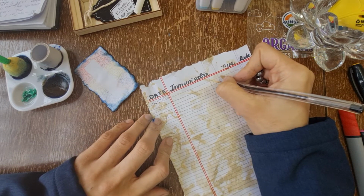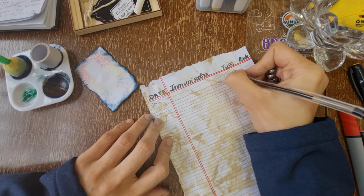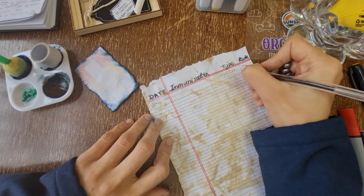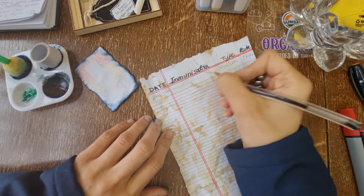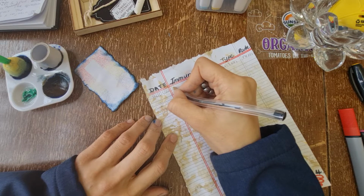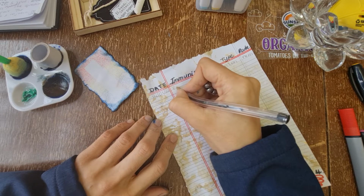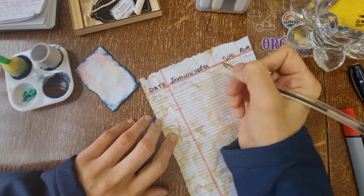Type, injection, arm. Yeah, they can stick them anywhere, can't they? So what arm? And the immunization. I don't know how to spell this, but is it like that? I think so. Dunno.